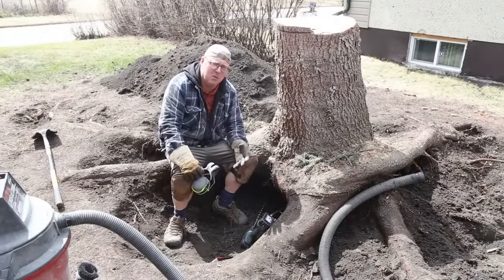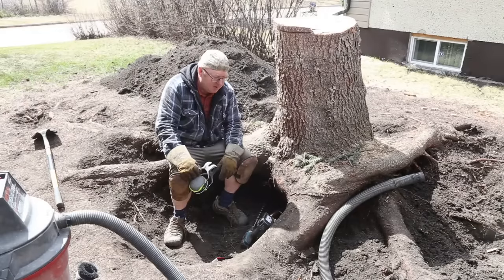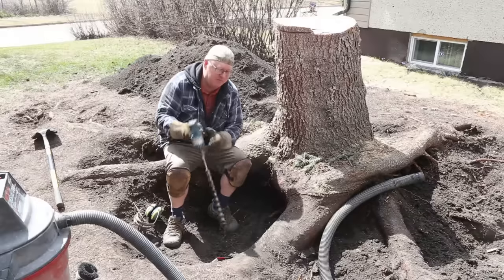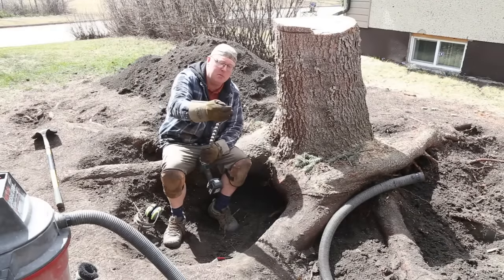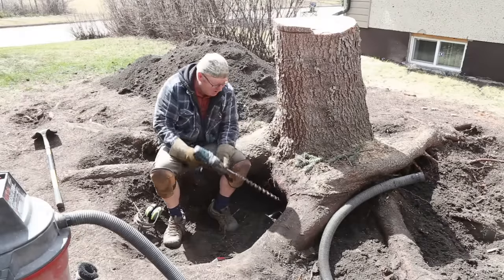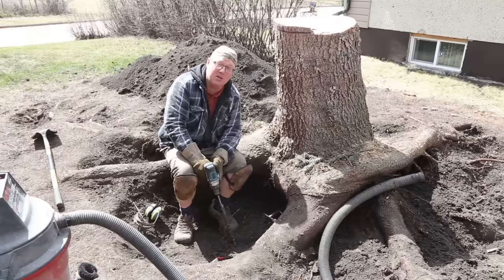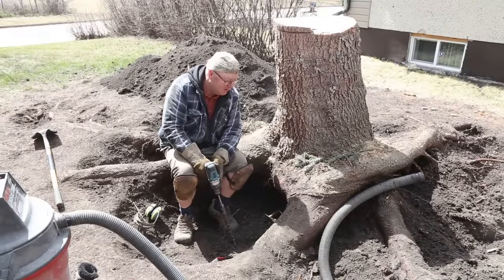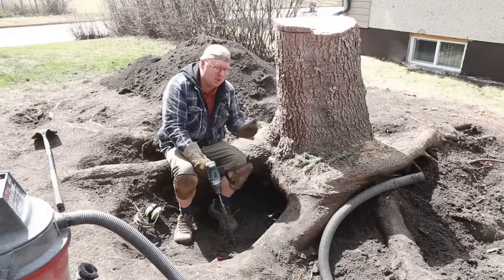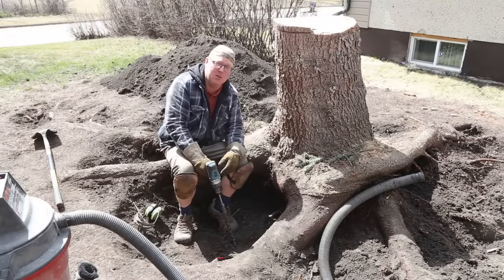So this job really only requires about four brain cells. I decided to fire two more to see what would happen and I came up with this idea. I just had this long auger bit and put it on the drill, and now I can get way underneath and loosen up the soil and then suck it out with the vacuum cleaner. Works really, really well. Now if you've got a little stump you won't have to really worry about that, but this is on the extreme side.